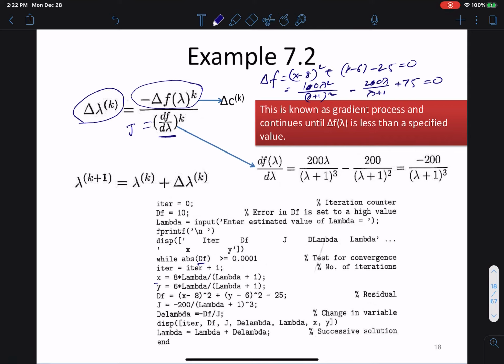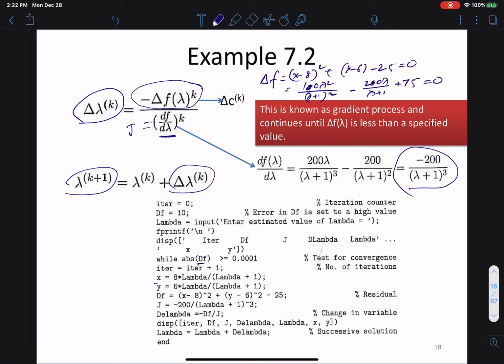del lambda K. And if you know the F lambda, if you take the first derivative of lambda, it becomes this one over here, okay? All right, and your goal is to find this one, right? And if your solution didn't meet the criteria, you go back and find the next solution and use it again and again. So we're gonna put it in a while loop to do all these things.